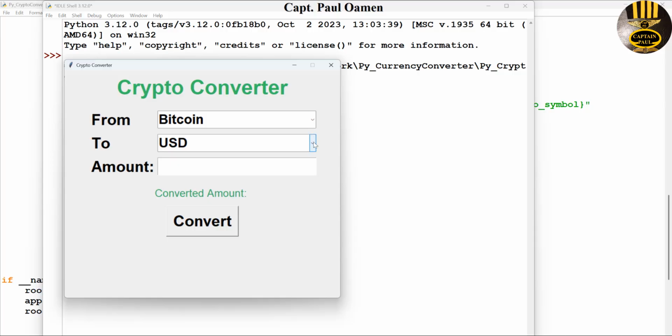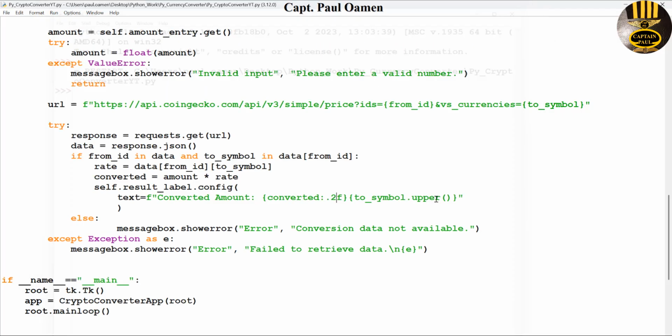Okay, select whatever currency and enter the amounts. There we go. Look at it. 2 decimal places. So guys, that's how you create your own crypto converter. I'm going to return it back to 6.